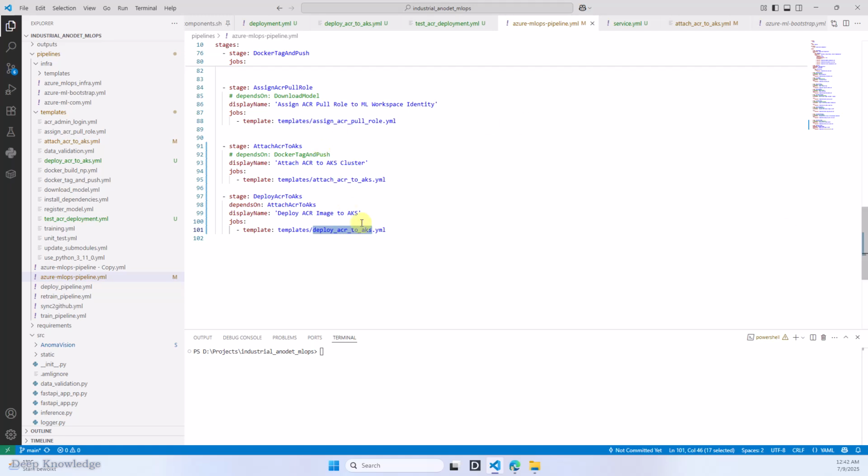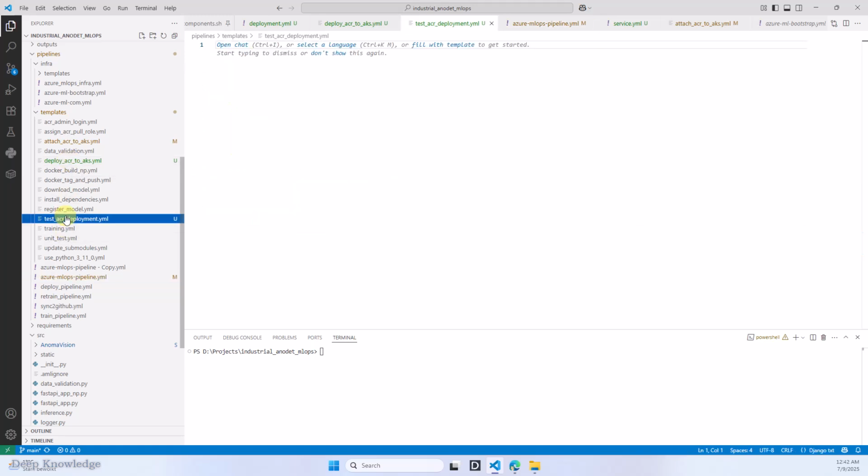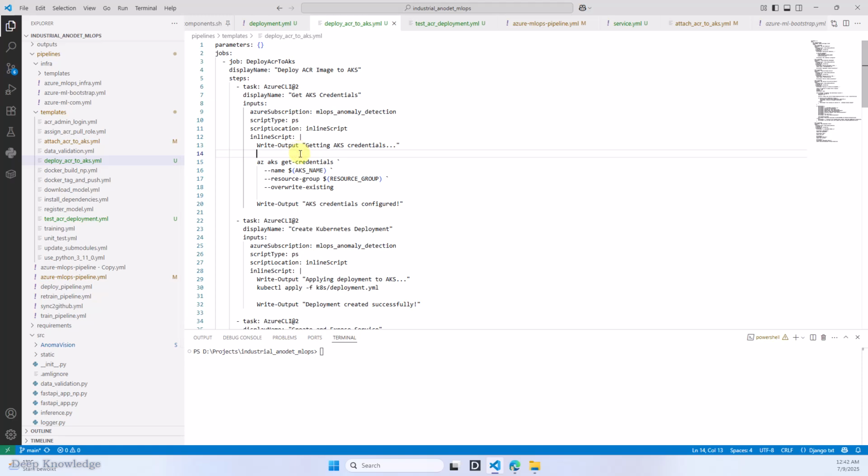And if we see here, for example, deploy. As you see here, we need also to get the credentials. It might seem redundant, if for example the previous stage already did it, but it's just to ensure that a specific job has the most up-to-date access to the cluster, especially in independent pipeline runs.